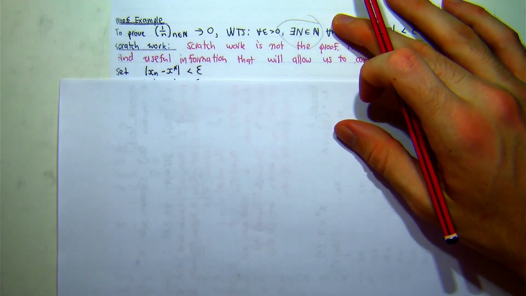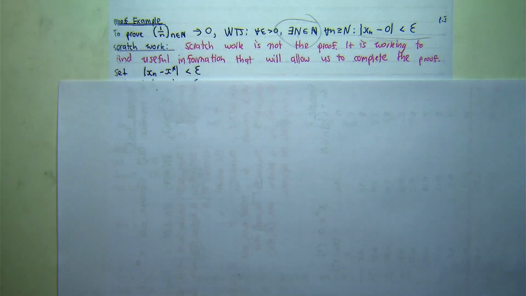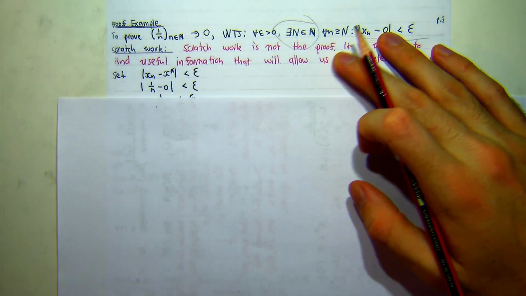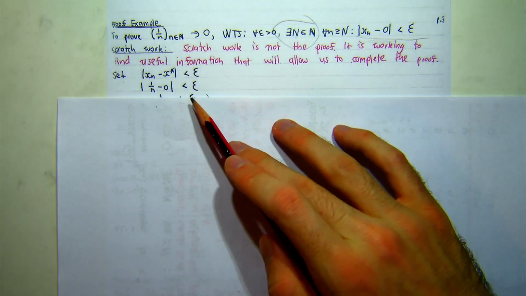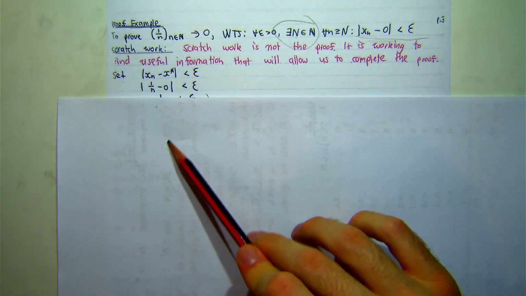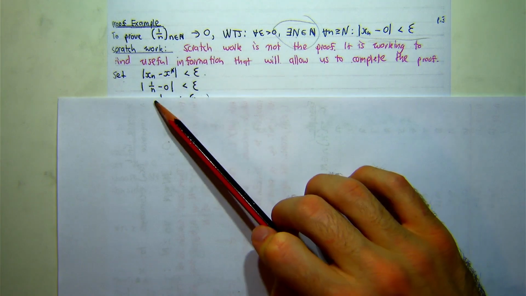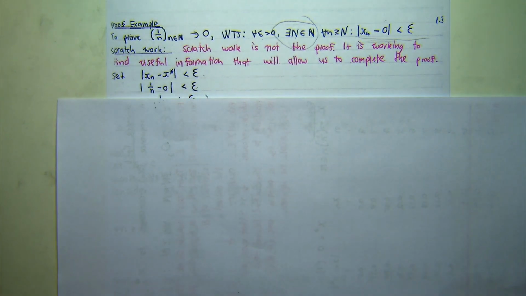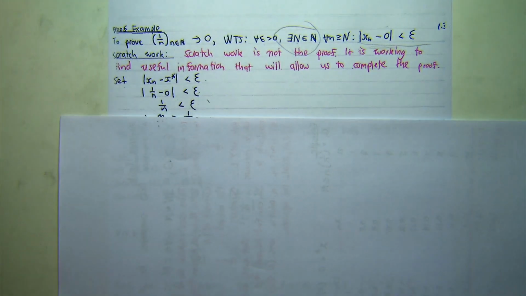Okay, so what we do is we cheekily just set the distance being less than epsilon, which is what we should be proving, but in our scratch work, we're just setting it like this, and then working backwards to work out, if this was less than epsilon, what sort of relationship do we have going on here between n and epsilon that we can then achieve this going logically from here upwards. So set xn minus x star less than epsilon. That gives us 1 on n minus 0 is less than epsilon, because the sequence limit is 0 in this case. That gives us 1 on n is less than epsilon because n is always positive, so we can get rid of those absolute values.